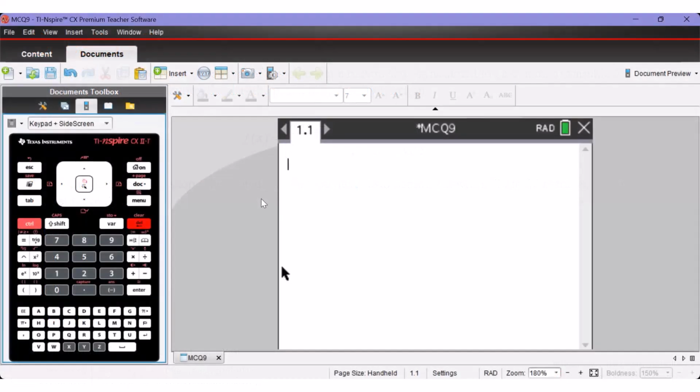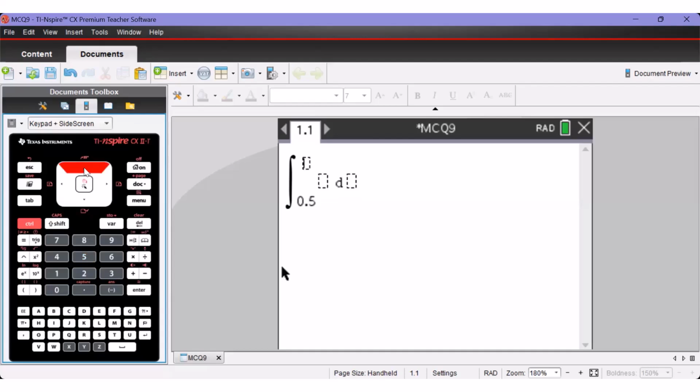TI-Nspire has a lovely shortcut which enables us to access the integral template. We press Shift and then plus. We've pasted onto the screen there the integral template. Now, our lower limit, we want it to be 0.5 minutes, which corresponds to 30 seconds.